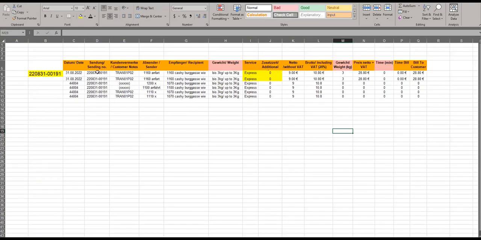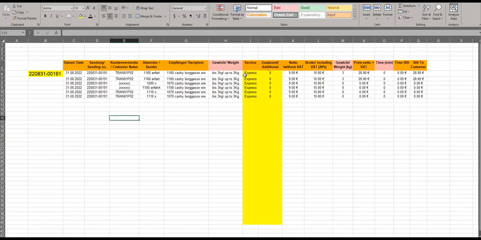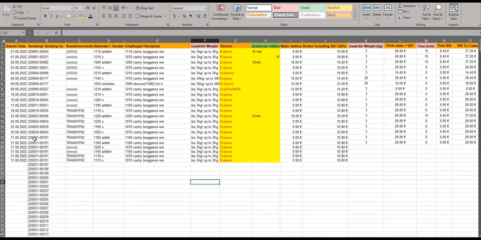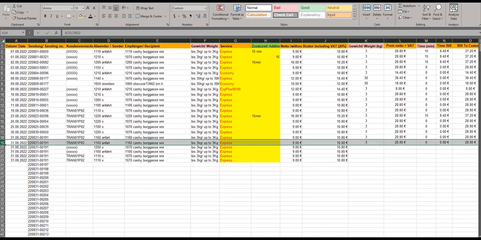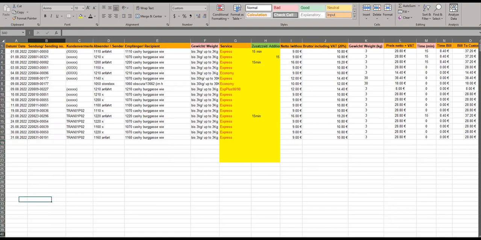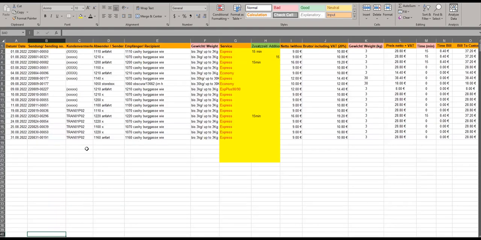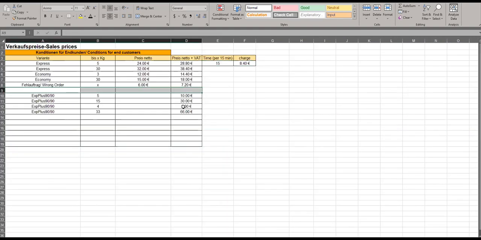Okay, so now let me format it the same. Now you can see there are so many entries in here. If in case we have only one entry like this, let me delete, and you will see only one entry in here. So this is completely dynamic. You have nothing to do. You just need to extract these values in here.